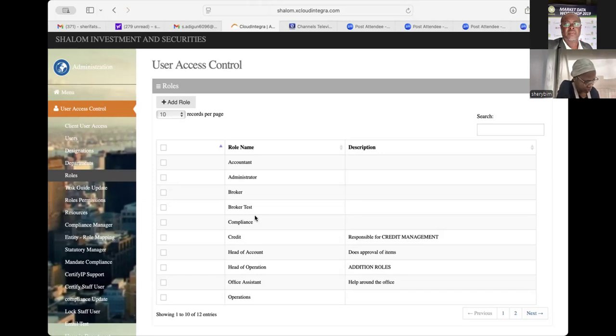Then we also have the compliance role. That is the group that you can allocate to a person who is a compliance officer in Shalom. We do not expect compliance officers to do posting. Rather, we expect them to be able to view reports of your operation and be guided. So when you are setting up and configuring, they should only be able to view reports.